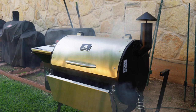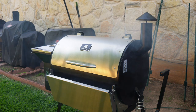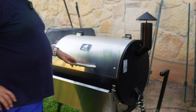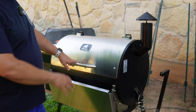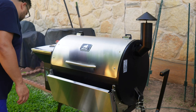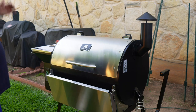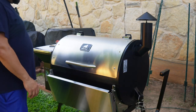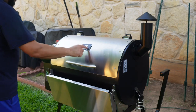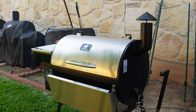All right, smoking good. We know we're burning good. This is normal. You should see a pretty healthy amount of smoke coming out of here. Again, that's just the startup with the pellet grill. And again, this is the first time this thing has been run. So you're gonna see a healthy amount of smoke. You hear the fan running. Everything's doing what it's supposed to do. So we'll check it in an hour. In the meantime, we'll get connected on the app. Man, super excited about this Silverbac, y'all. Don't get much better than that.